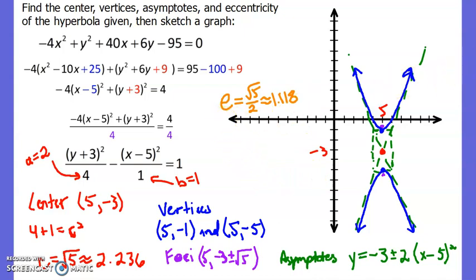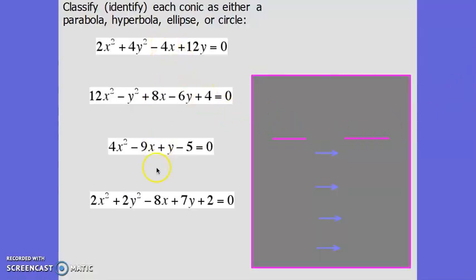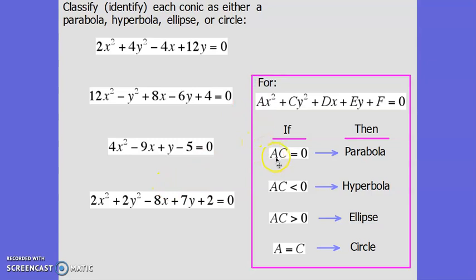Let's look at a couple of fun facts. Number one, if you want to classify a general form equation, more than actually doing all the completing the square, there is a faster way to do it. And that way is to take advantage of the values of a times c. So if you have a general form equation like this, notice we're missing the b value because we're not going to deal with any general form that has x times y in it right now. That's a much trickier thing. Maybe in a different video you can see that. But if you just take a times c, the rest of these don't really matter.